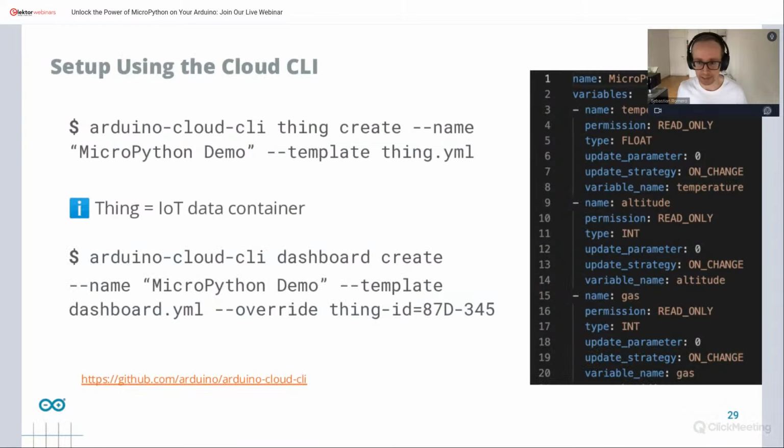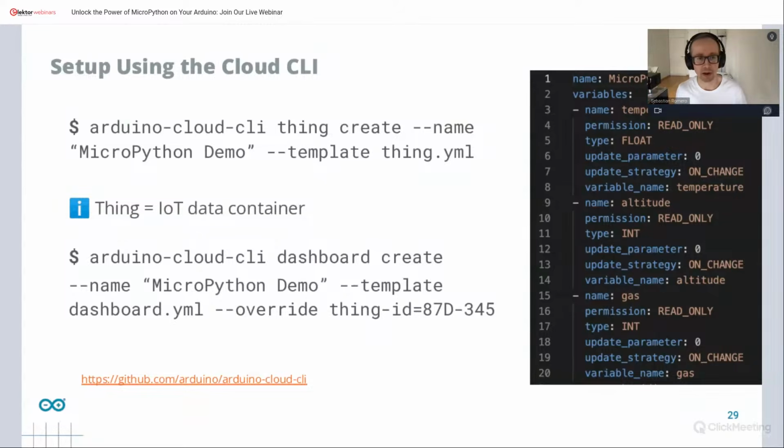So very cool. And another cool thing is the Arduino Cloud CLI, which is a small tool that we made to set up these projects in an easier way. So usually you can use the web UI to create your things, what we call a data container in IoT. We call that a thing. So it contains different variables, different properties.